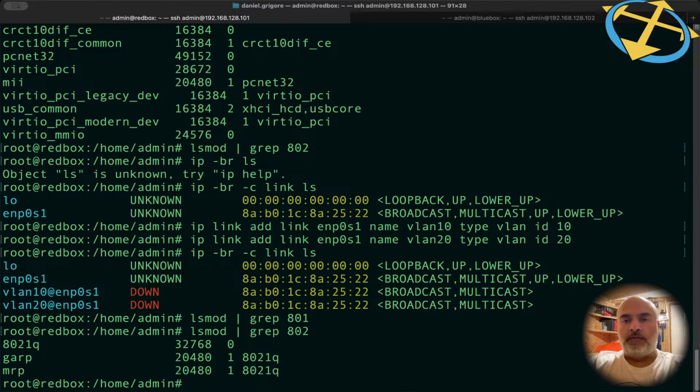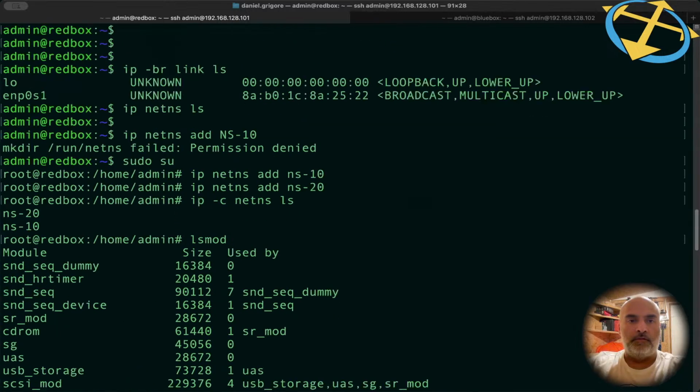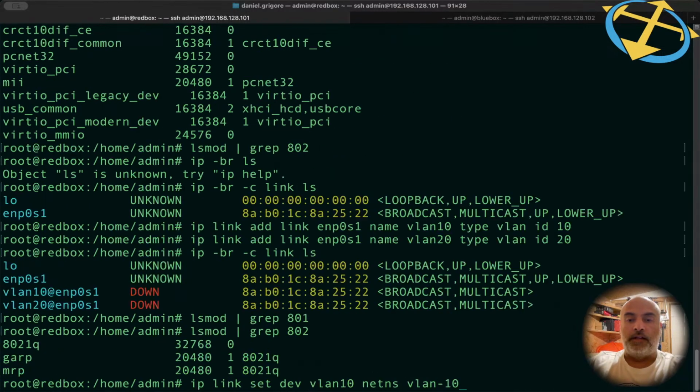Now I will move the interfaces inside the namespaces. So let's do it like this. IP link set dev VLAN 10 network namespace. It's called VLAN 10, I think. Not sure. No, it's called ns10. Sorry for that. ns10.